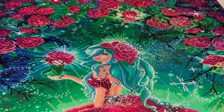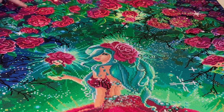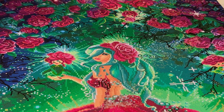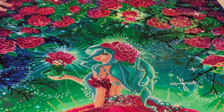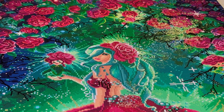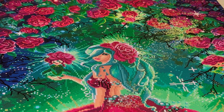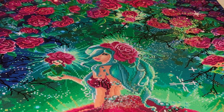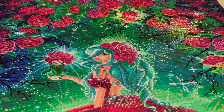I absolutely love the flowers in this top section. And then we also have a whole bunch of these quad cubes in here as well. There are 74 quad cubes throughout, to be exact. I did count. There is another kit that came out recently called Dreaming Crystals, I believe, and it's the exact same dimensions as this. It's just lengthwise instead of height-wise, but it had more diamonds on it than this one did. I did the math. In order for it to compute, there needed to be 74 quad cubes. Sure enough, that's what it is.